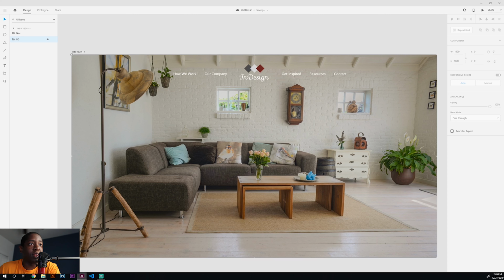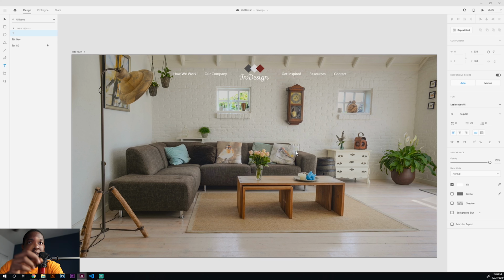So what's next? We need something to capture the people's attention. So we're gonna go with a header here. I don't know all the terminologies, so forgive me in advance. With the same... oh, by the way, I'm pretty sure you saw this, but Leelawadee UI is the font that I use for the navigation. You could pick something else if you want. This is just for me to practice.